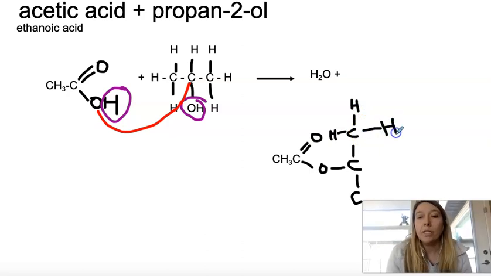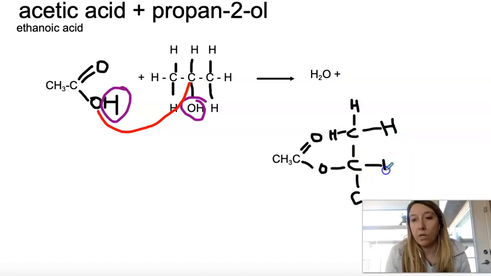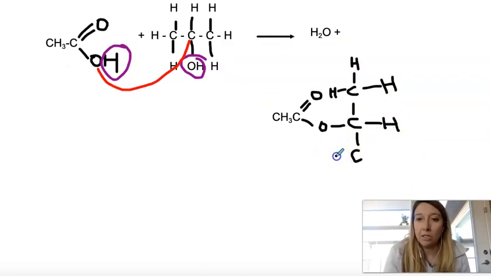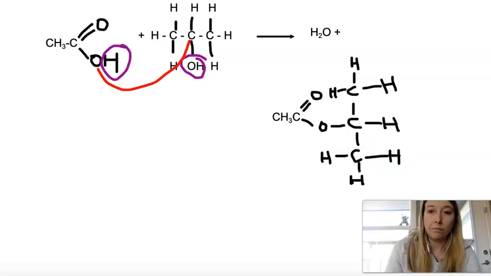Okay, naming wise, we wouldn't really ask you to name this one, and the reason we wouldn't ask you to name this is technically a branching ester, and we don't tend to get into that. In Chem 30, when we ask you to name our esters, we usually stick with just a straight chain in both of those spots. We don't worry about it, okay? So that is basically what that is going to look like.